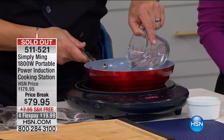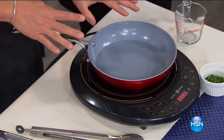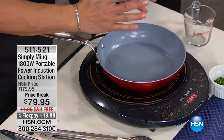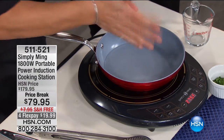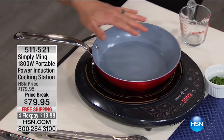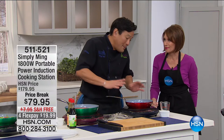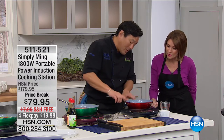Room temperature water — I'm just going to turn this on now, put it on max sear. What just happened? I just turned on the electricity. The electricity is passing through two copper coils underneath. Those coils are creating what's called AC — an alternating current — that's passing now through the pan. The AC alternating current has a resistance to it, which is friction. And that friction is what causes the heat. How quickly? You can already see the steam. That's five seconds — there's already steam. You're going to see bubbles in about another five seconds and a rolling boil in 15-20 seconds because the whole pan is being heated everywhere.